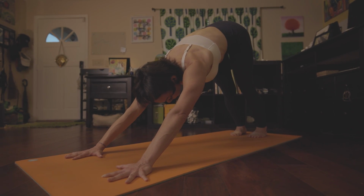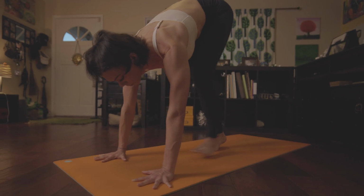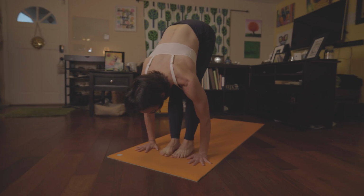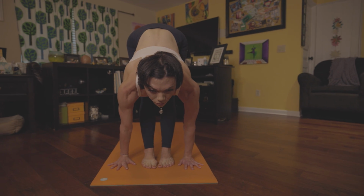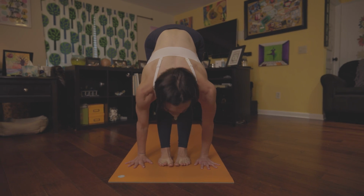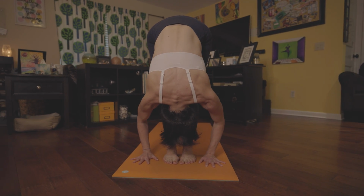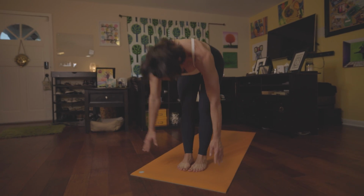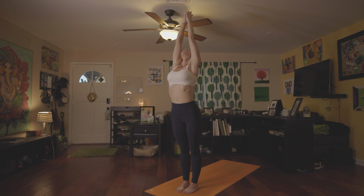At the very end of your fifth breath, 7, exhale, walk or jump your feet to your hands, look forward, inhale. 8, exhale, fold forward, tuck your chin to your chest. 9, inhale, raise your arms, palms touch, look to your fingers, stretch your arms up. Exhale, Samasthita.